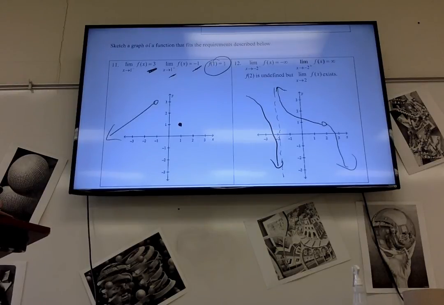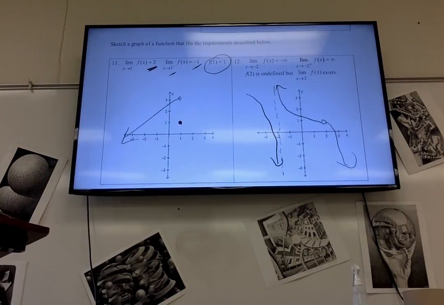Positive 1 or negative 1? It was positive. Thank you. Better. And then also positive 1. Here's the negative 1 where I was. Who knows what it looks like? It could look like that. As long as they're approaching those numbers here, and we have an actual point there at 1, 1. Does that help, Daniel? Yes.